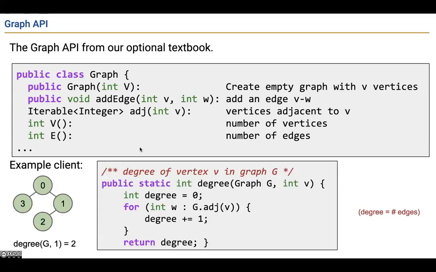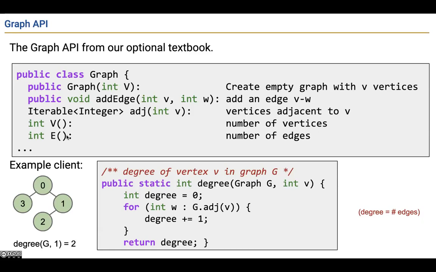Okay. So here's an example. Let's say I'm building a graph, and I'm really intensely curious about the degree of vertex 1. So I really want to know how many edges are coming out of vertex 1. In the picture, I can see it's 2. There are 2 edges coming out of vertex 1. But if I were to implement the graph using this class, how would I ask this graph in code how many edges are coming out of vertex 1?